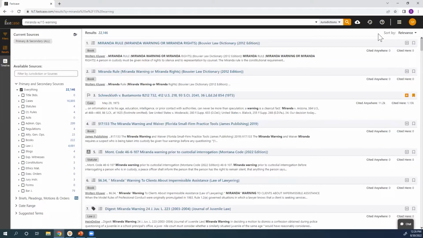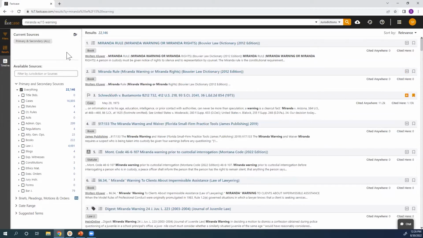Something interesting about our relevance sort, a lot of times you're not really told what deems something is more relevant than something else in a search system. Fastcase is the only search platform that I'm aware of that does in fact tell you what deems a result relevant and actually would allow you to tweak it. Put a pin in that. We're going to go over it in a little while because it is a customizable point. But just a fun fact about that for now.